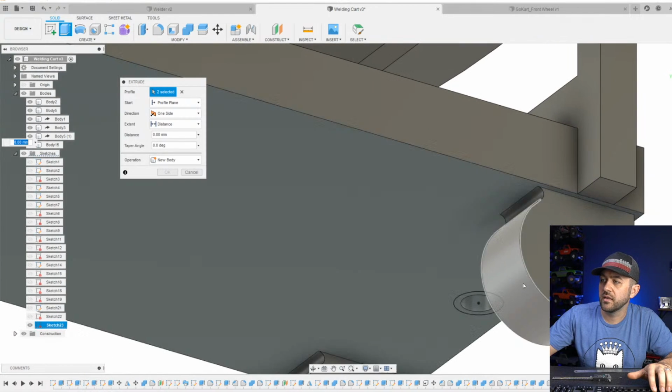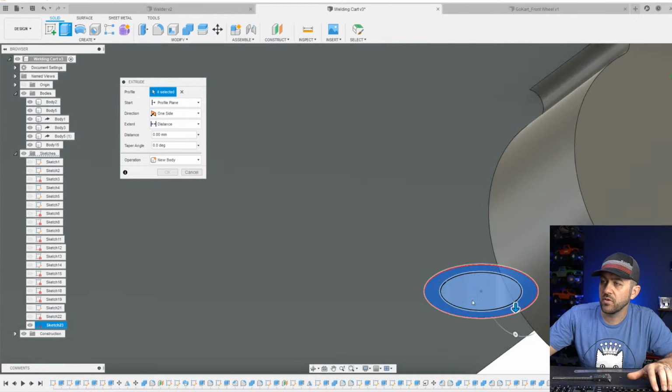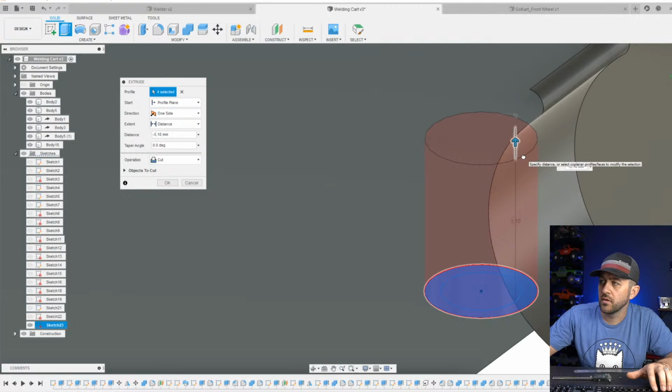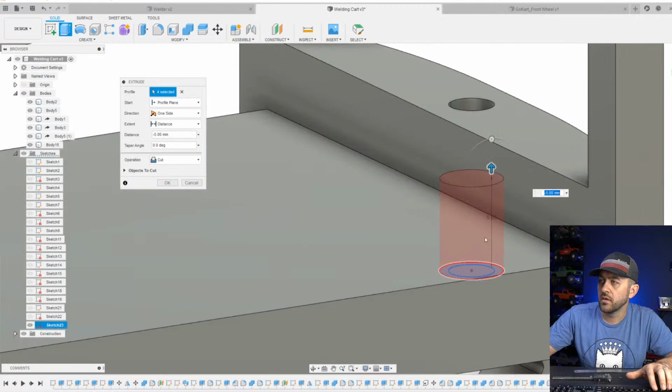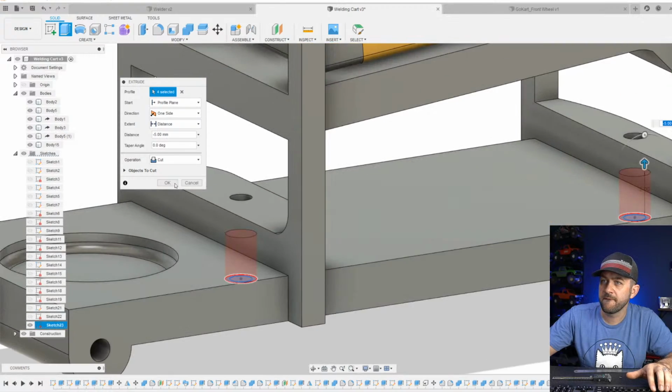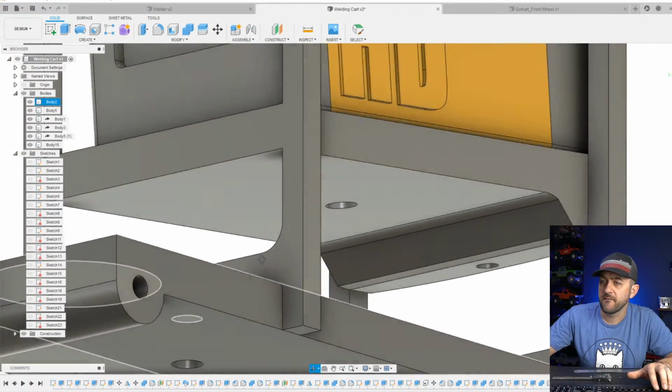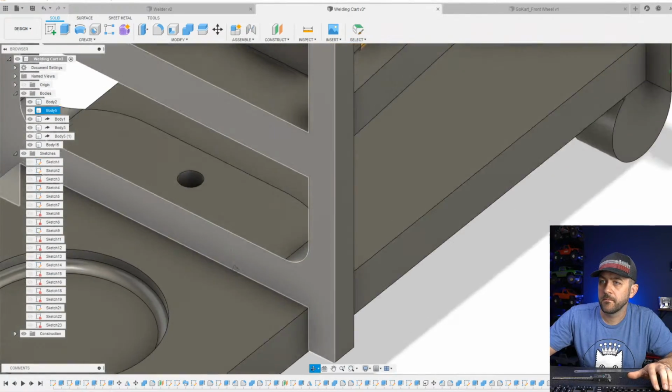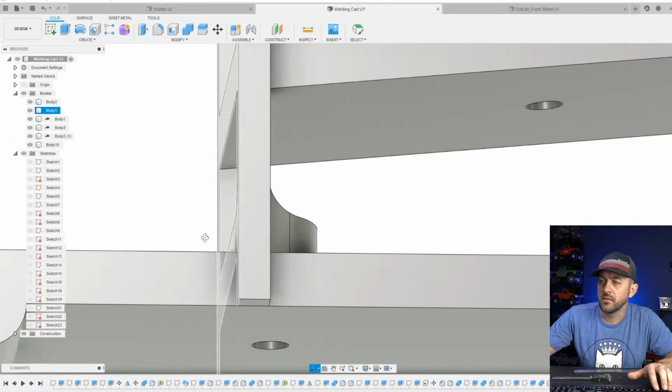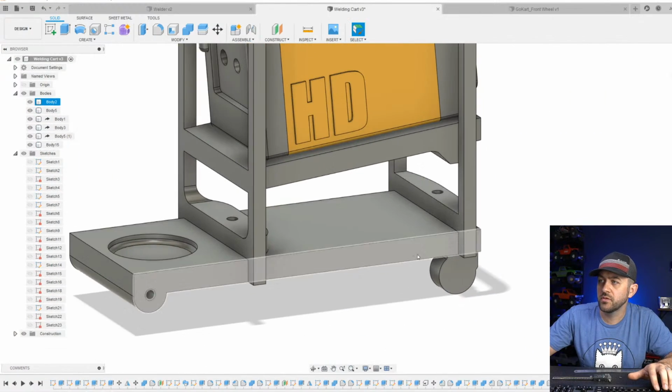Try and make it easy enough for everyone to get one of these assembled. That should put those two.